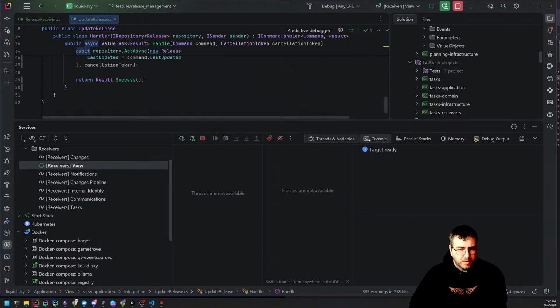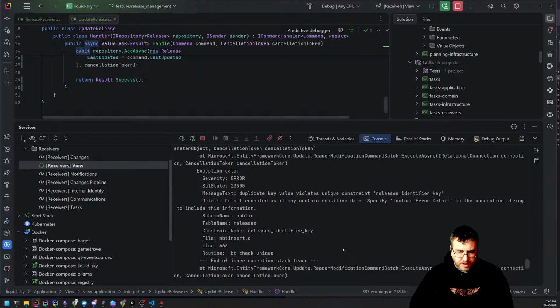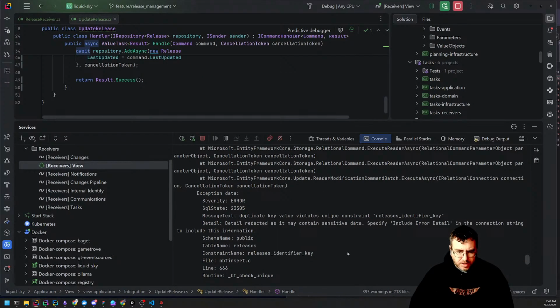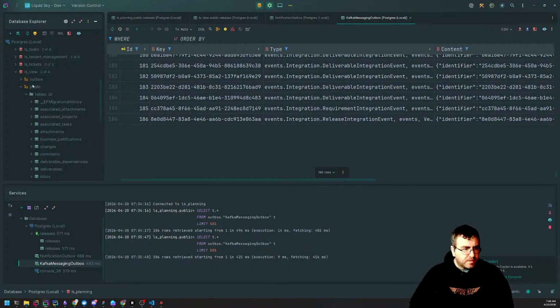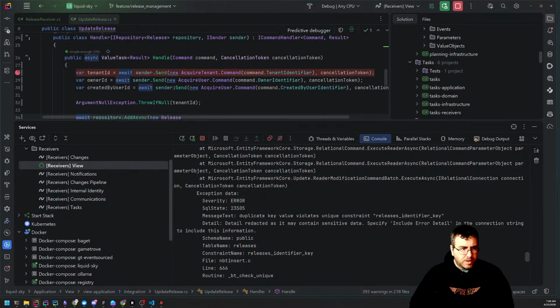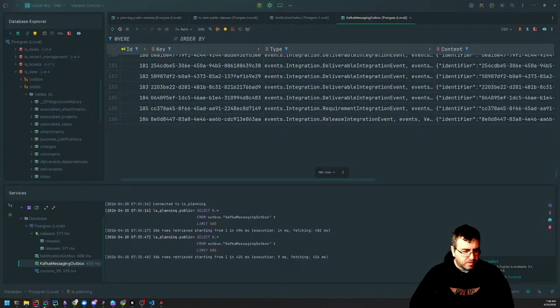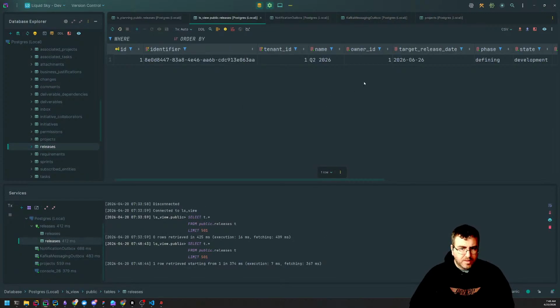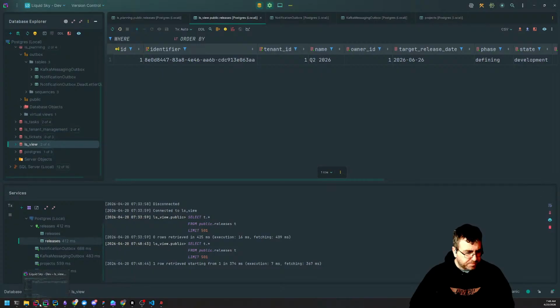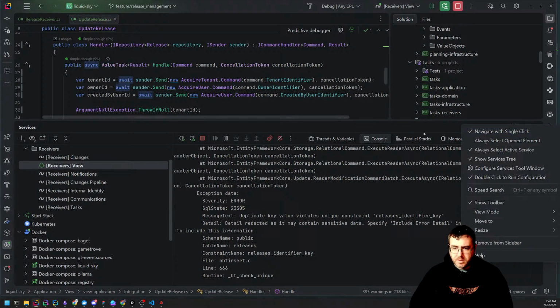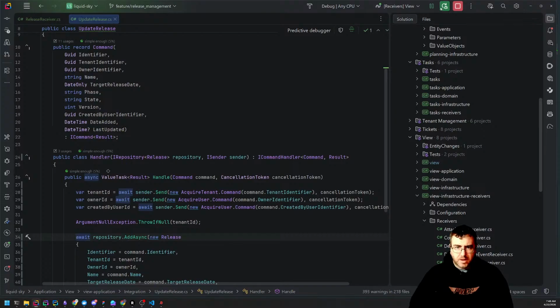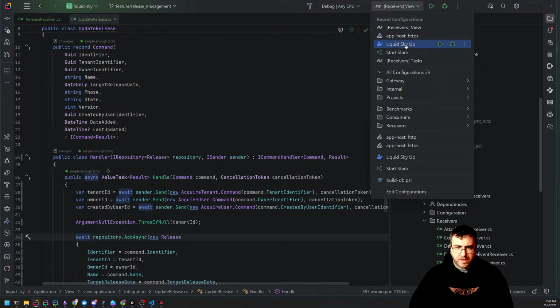Oh, come on. There we go. It failed. Okay. Duplicate key violates constraint. What? I mean, that's good, but that means I processed it the first time. Releases. There you go. Okay, it got there. I just missed it. I'm going to have to stop that again and restart everything again.